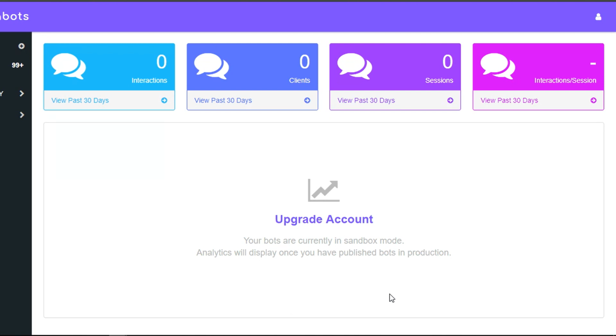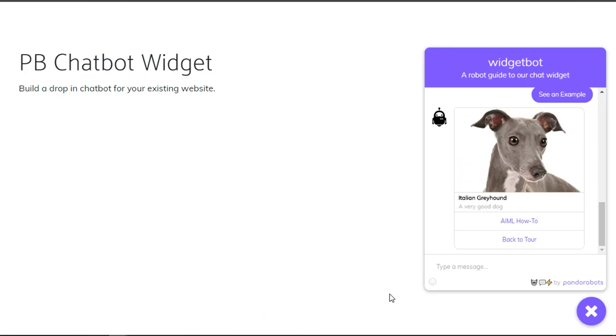So what are cards? Instead of looking at a theoretical definition, I would like to show you a picture of it. As you can see, there is a picture of this cute dog with a title and subtitle text. There are two buttons here. So all these things wrapped together is called one card.